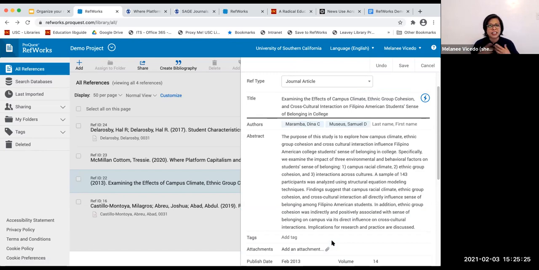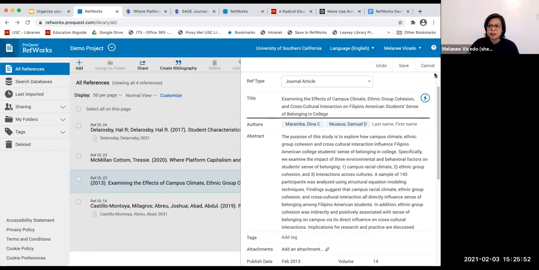So again, if there's missing information, you could use this little icon. It analyzes the title, finds it in the back end database, finds the right information, and completes the reference for you. So that's one way of actually getting a correct reference into RefWorks.